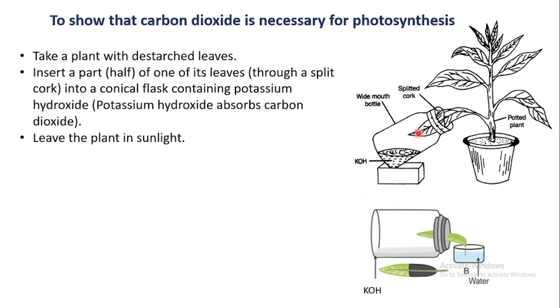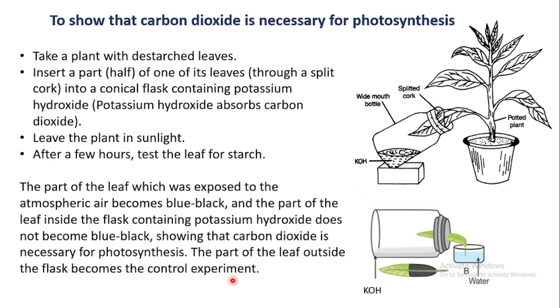Even if you do it like this, if you place water in it and arrange the leaf like this, so water is going, this part of the leaf will do photosynthesis, correct? So in this part only the food will be formed, the starch will be formed. So after a few hours, test the leaf for starch.